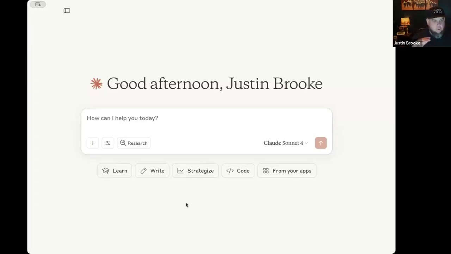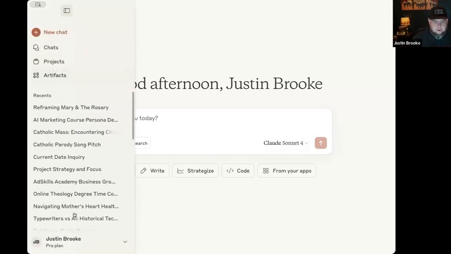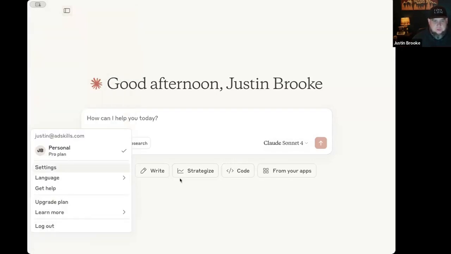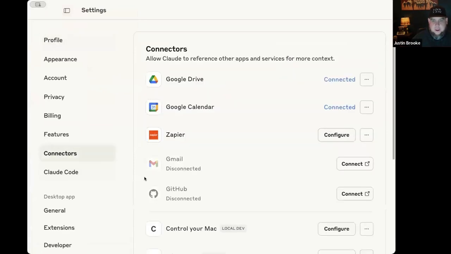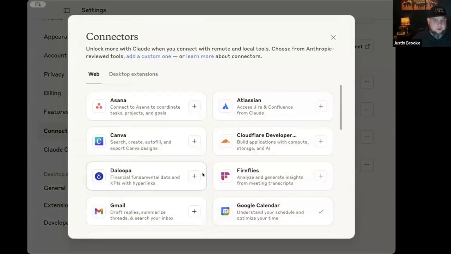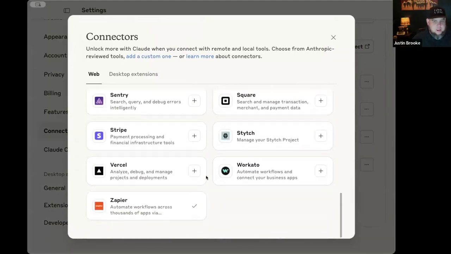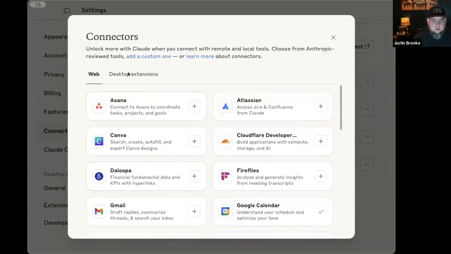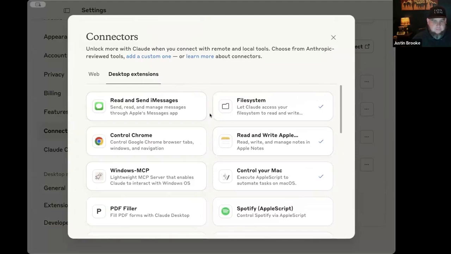Sure. All right. So MCP works with several different other programs. This is Claude Desktop, and I'm specifically using Claude Desktop, which will run on your laptop, because it will have access to your computer. If I open up the little tab here and go to settings and then connectors, you can browse connectors, and there's a bunch of things already here that you can start connecting into. And there's desktop connectors. So the first thing I connected it to was file system and control your Mac.